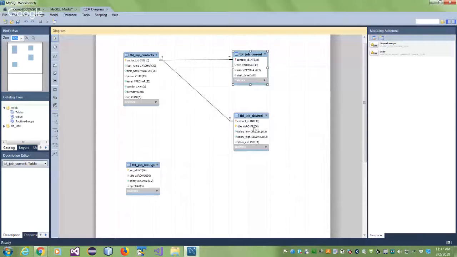Most of you will just copy and paste, but you need to explain to me what the 1 means and what that infinity sign means. I've said label it as 1 to M, M for many; infinity means many. So I've said label them 1 to 1, 1 to many, many to many. These are the relationships that can exist between two fields. So you can have a 1-to-1 relationship, and you can have 1-to-many relationships.